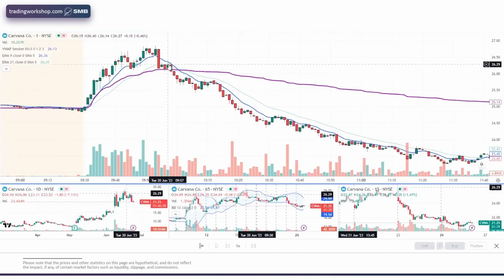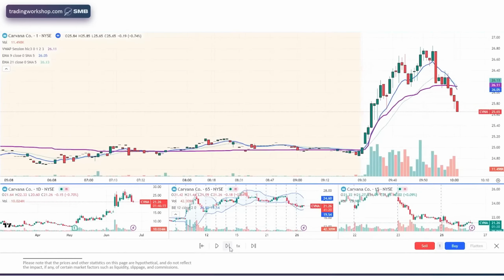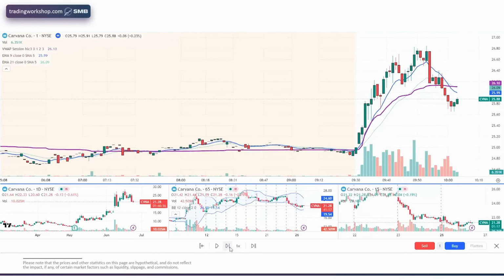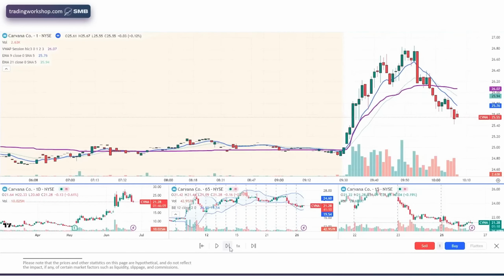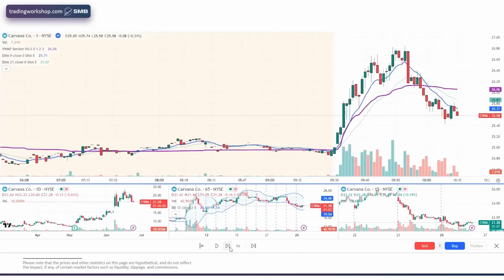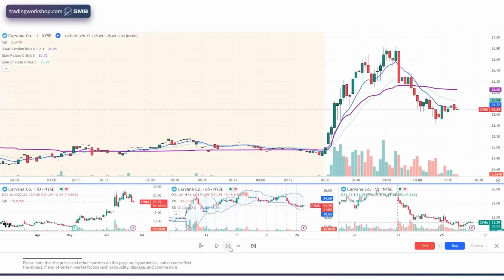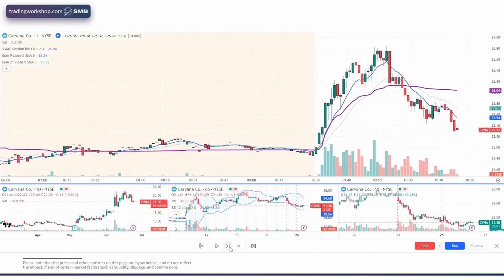Let's go bar by bar through this entire trade, which we can start way back here at almost 10 o'clock. We're going to keep moving forward in this trade. We get a nice down move. Honestly, a lot of times I would just take profits there if I wasn't thinking about this trade in the right way. But now all I'm looking for is, okay, we made a lower low. All right, we popped up. We didn't make a higher high. Let's see if we can make another lower low. Okay, we have another lower low.